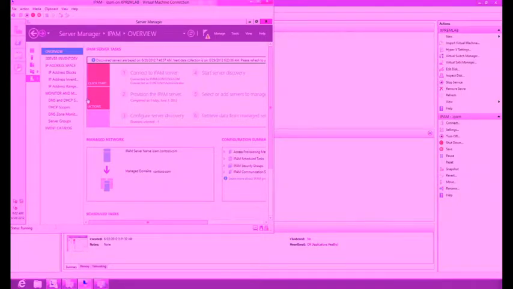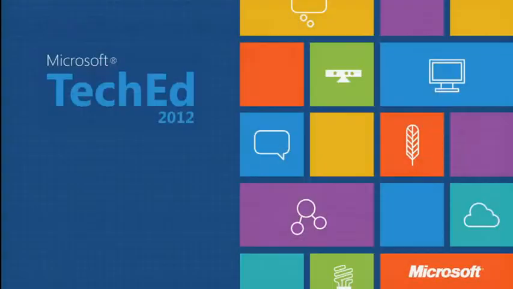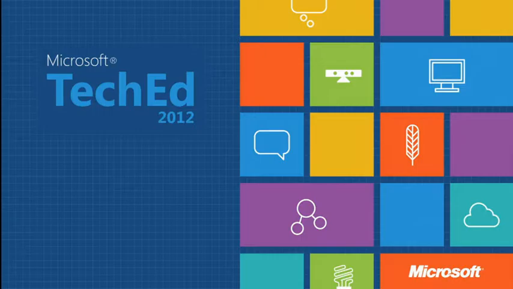The IPAM console was built into Server Manager, and here's a quick look at it. This is what you're going to start up with. So there are a few tasks that you have to take care of when you start using IPAM, right? When you start using this console. I mean, you've got to set up your server, but it really doesn't take very long to install the IPAM role and get everything going. Once you've done that, you've got to connect up to an IPAM server, and then you have to configure your IPAM server to discover the DHCP and DNS and DCs that you want it to. So the simplest way to do that is to provide it with a domain and have it go off and find all of the servers that you want to manage. If you want, you can manually add them one by one. This is something that we'll cover again in the server manager, or the second portion of my demo.